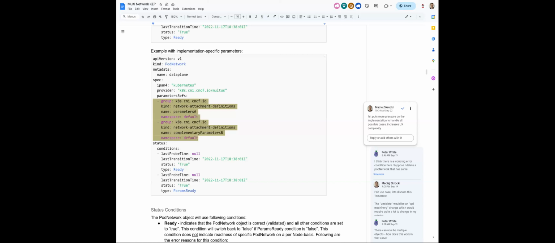Imagine now my implementation just uses this one parameter, right? Only this object, this parameters CRD that I created, and only that one. Okay, so you have to reference it. This is a list. So now, what if you provide two of them? What if you provide something other than my object? So this is the pressure I'm referring to: if the implementation wants to be really robust, it would have to ensure that this list has only one element and always mine, right? So that's what UX we are referring to.